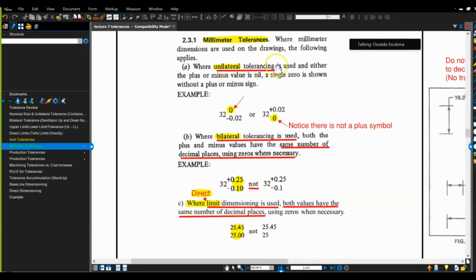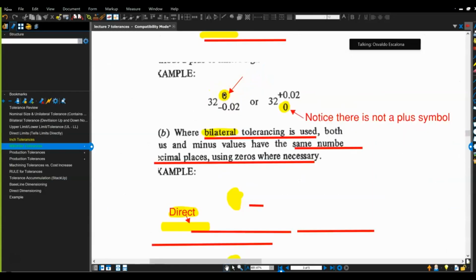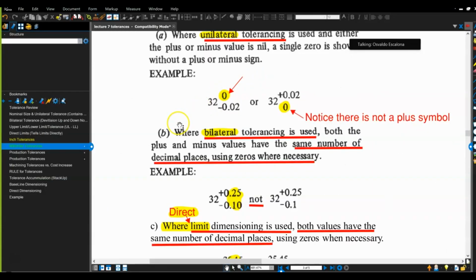You can have unilateral tolerances. Again, it only goes in one direction. You will notice that it has a big zero, no point, nothing: 32 millimeters, 0. And then this one has a leading 0, so it's a little bit more tricky. You should have a cheat sheet somewhere in front of you, in case I ever make you do drawings in millimeters.